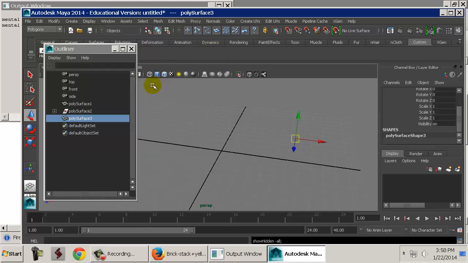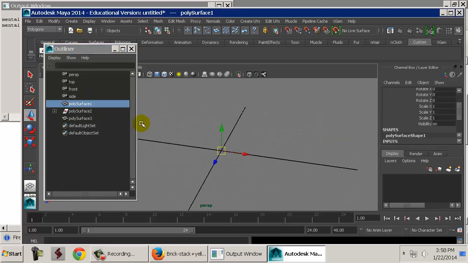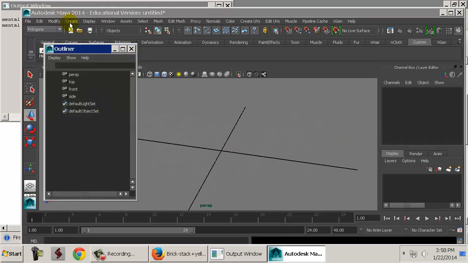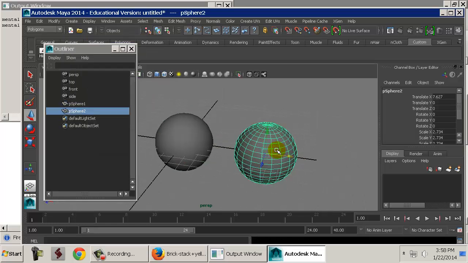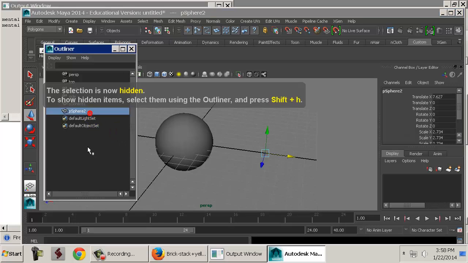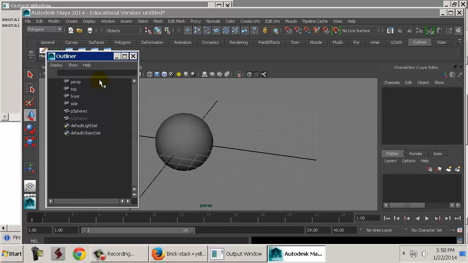Display, show. Oh, oops. Let me do this again. Sphere. All right, if I hide one object and I'm showing the other object, let me move that aside, you'll see in my outliner the difference in color. This one is a little bit bolder than the one below it.